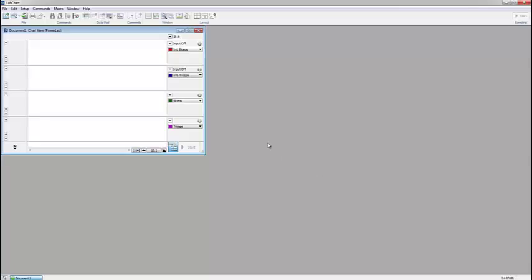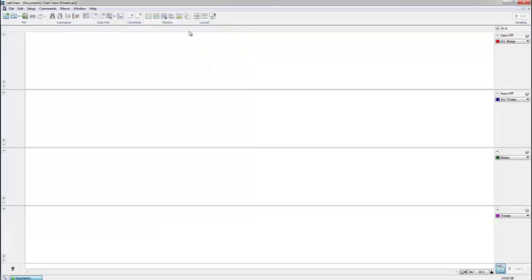Nothing to be worried about — just click OK there. Now we can see that my start button is not lit up, which means my PowerLab is not connected or it's disabled. I'm going to maximize the screen so I can have a nice big screen to look at. With this, I can see that I have two raw inputs at the bottom — the biceps and the triceps — and then up here two computed inputs. I'll discuss how to set these up and shoot a brief video of the components to put this all together as a resource for this week in lab.